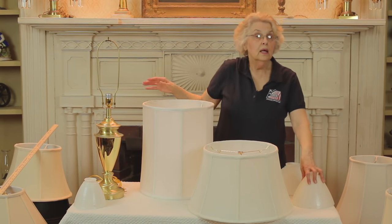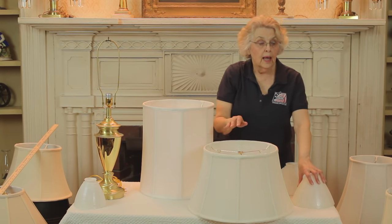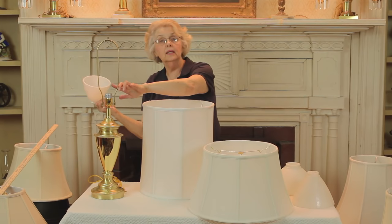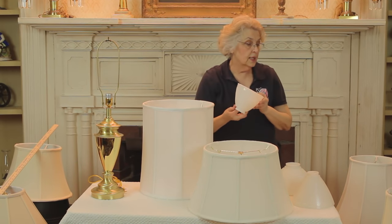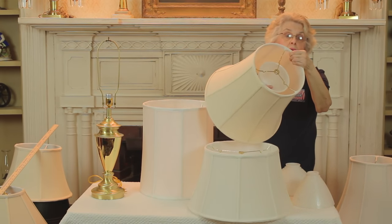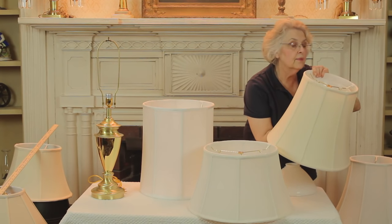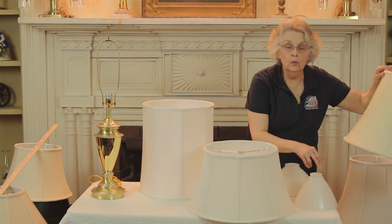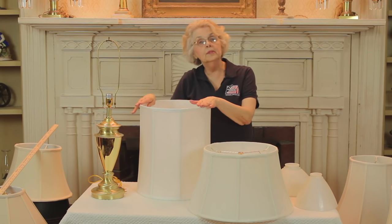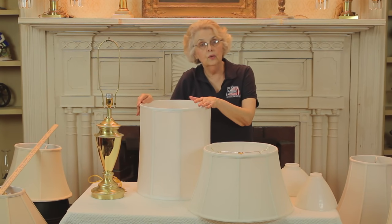All of our shades that are larger than 12 inches have these reflector bowl notches. And you will see that even when you have a very small reflector — which some table lamps will have, this one is a six inch — on this shade, the six inch fits inside and the eight inch fits on the outside. So once again, this shade will fit with a bowl, glass bowl reflector, or a harp. All of our shades are designed to fit your lamps, and we want you to get the size you need using the measurements and finding exactly what will fit your lamp properly.